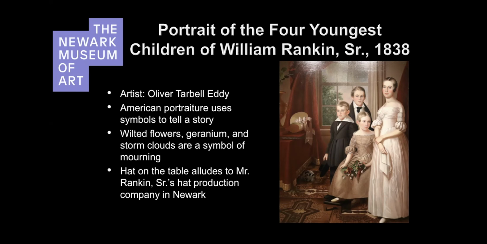The fascinating aspect of works from this period are the symbols that are interlaced within the paintings. Note the storm clouds, the geranium in the upper left corner, the bouquet of wilted flowers pointing downward. These are all symbols of mourning. What is mourning? The expression of deep sorrow for someone who has passed, typically involving certain conventions such as wearing black clothes. What are other conventions you see depicted in this portrait?